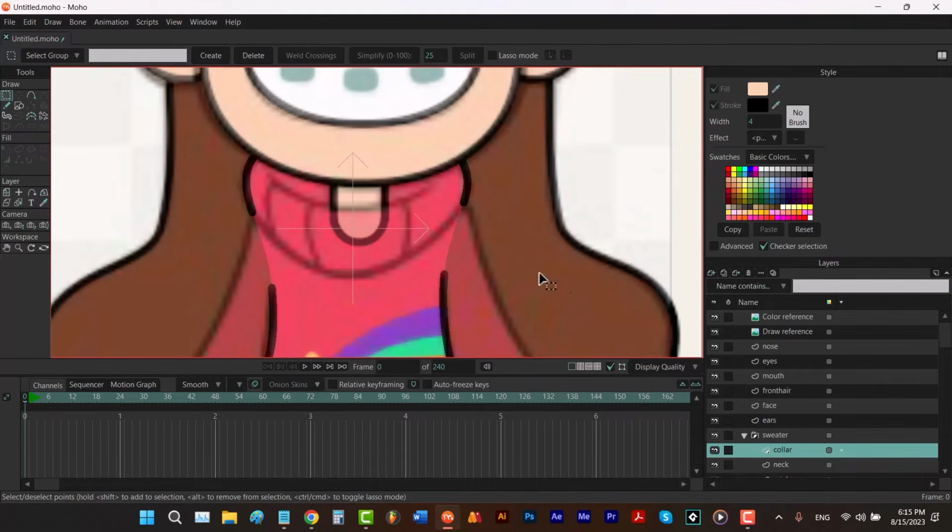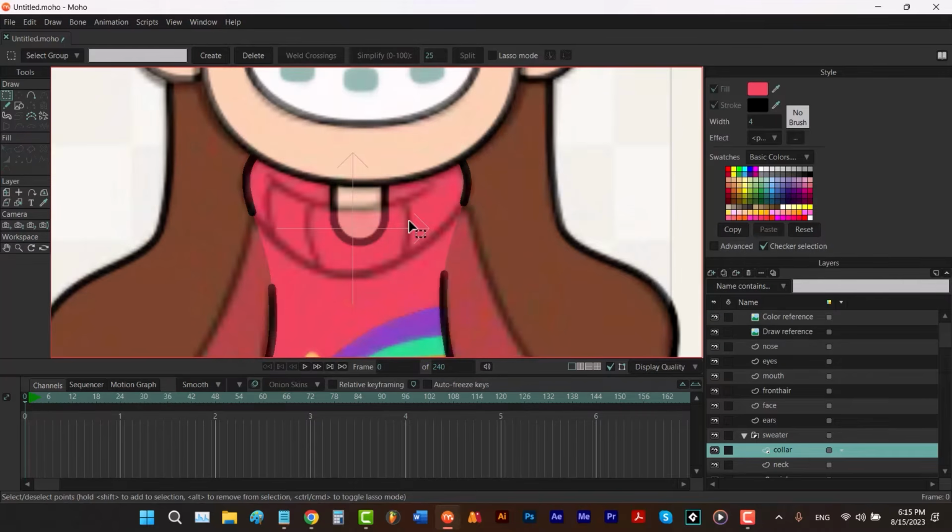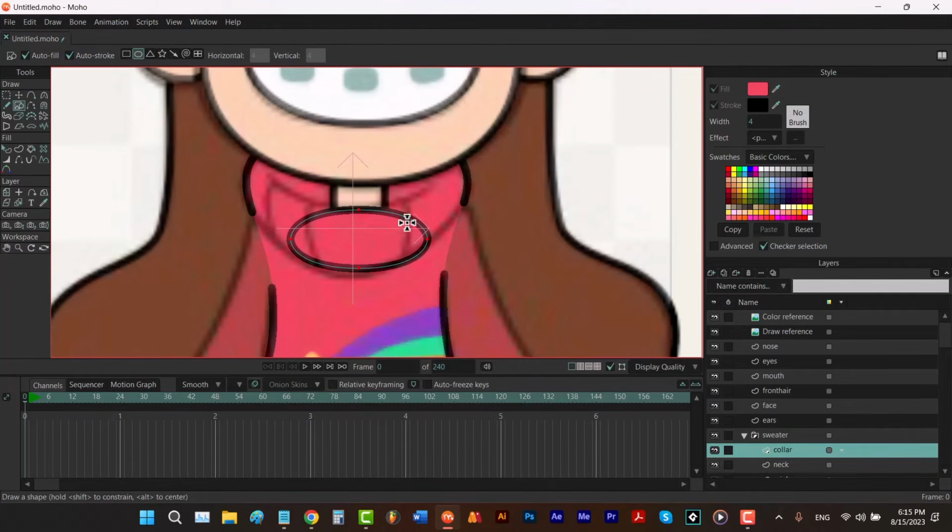Then I'm gonna turn off my reference, pick a color from sweater and turn on my reference. After that I hit the S key, choose the circle and auto stroke because I want to have stroke as well as fill, and then I draw a shape. Then I hit the A key, add a point here. It's better to turn this off so the other handles don't move. And I'm gonna just continue to add some points.